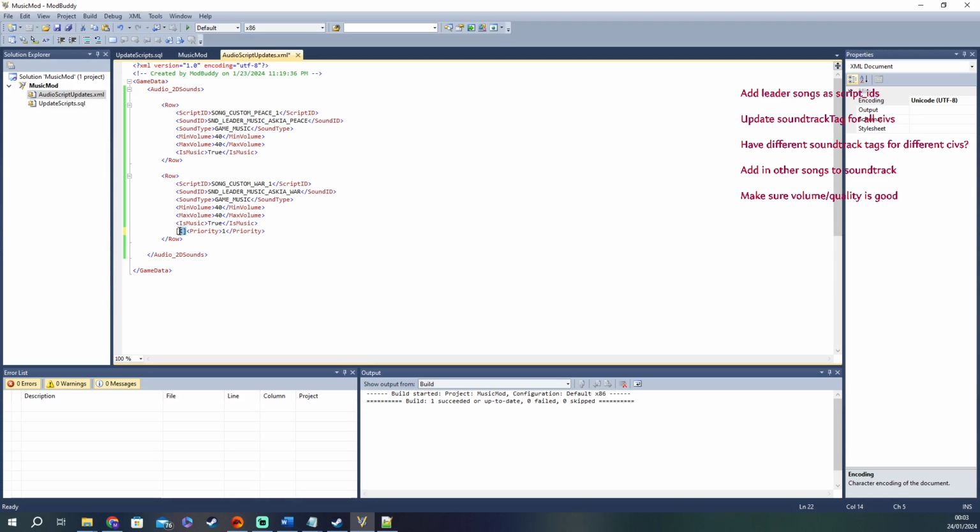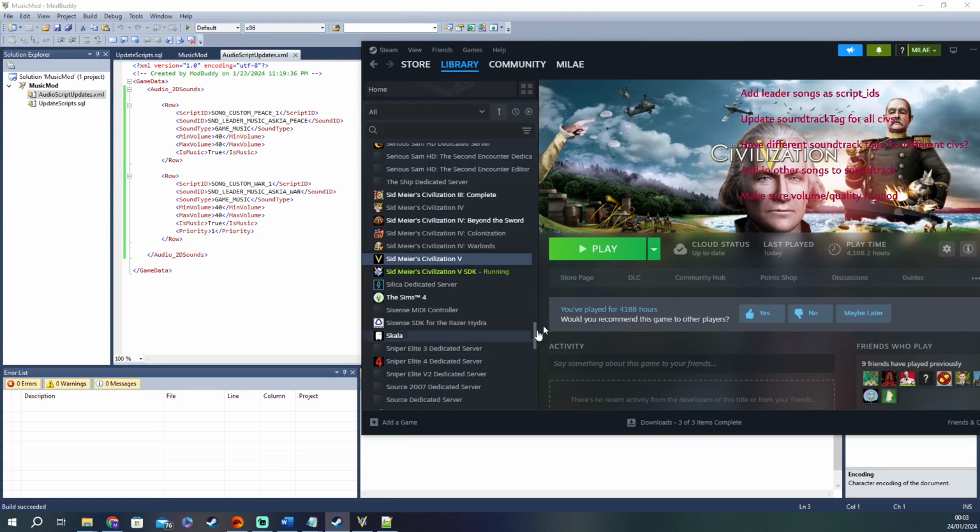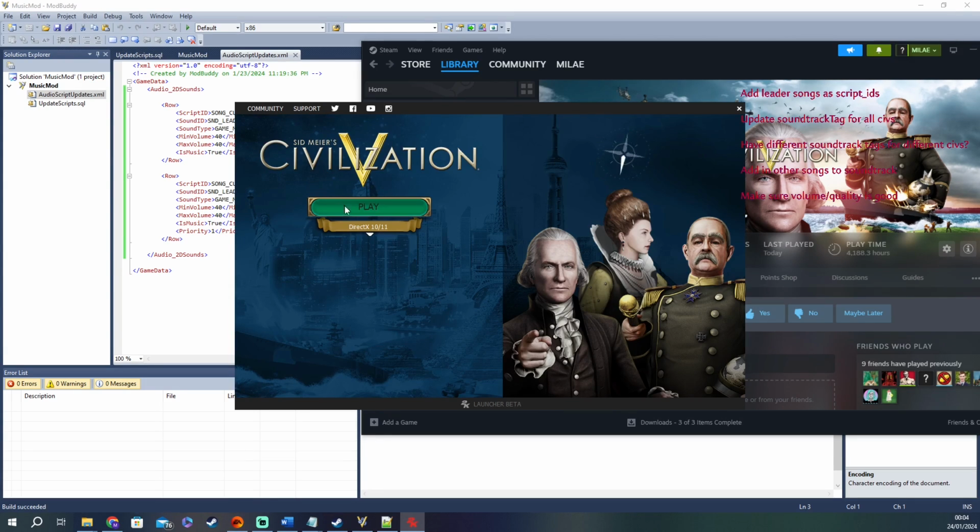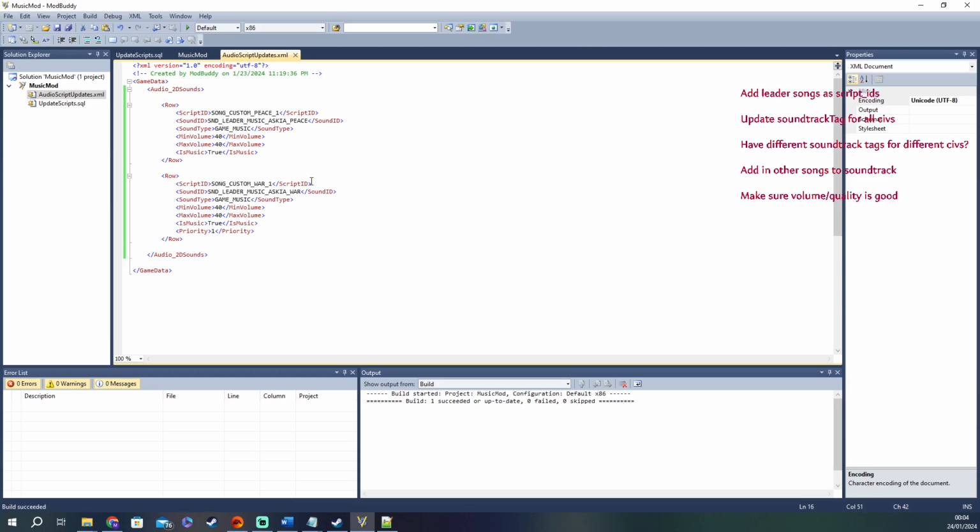This shouldn't be here. Okay, build that. Let's check it again without Vox Populi and then check it with, and see if it is in there with the other stuff.